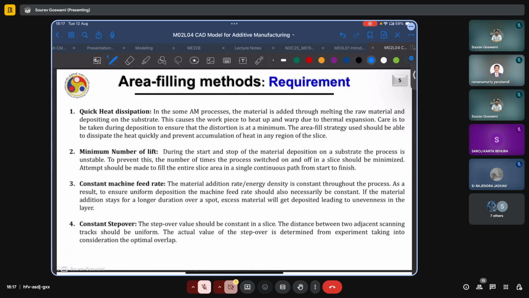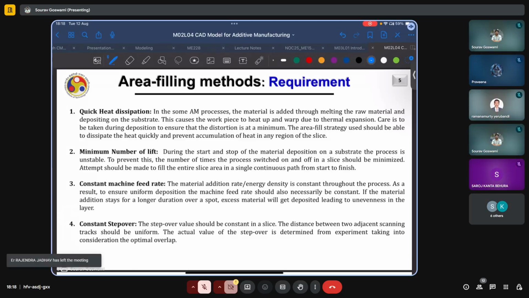It is important to take a minute to discuss the reason for choosing an optimal or well-planned area filling method, because given a surface, you are free to fill it any way you like, just like we would color shapes with crayons. It does not really matter whether you first make an outline and then fill the insides, or start at the inside and move outwards, or whether you go horizontally side to side or vertically up and down, because what you want to do is at the end of the day fill it. But what are some of the engineering considerations which drive our decision into choosing a particular strategy for it?